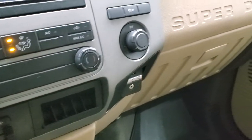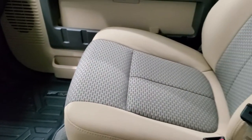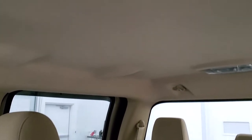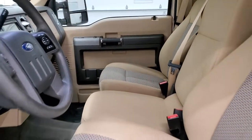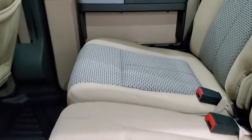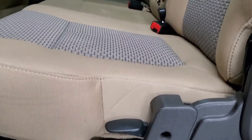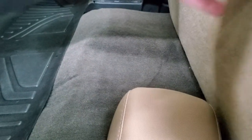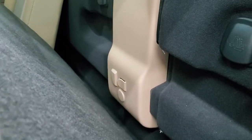Climate controls, factory brake controller, stability control. Passenger side floor mat and seat are in excellent condition — no rips or tears on there. The headliner is in very nice condition on this truck, with side curtain airbags and map lights up there. Back seats are just as clean as the front seats — no rips or tears back here. It does have the fixed glass rear window and storage underneath. You get the max liner all-weather floor mat back here as well, a little bit of storage behind the back seats, and latch tether anchors.